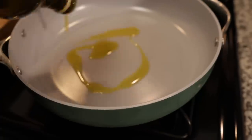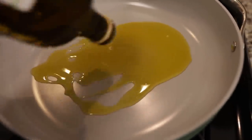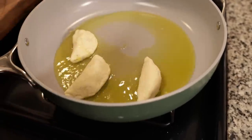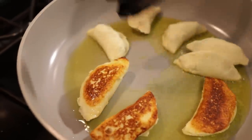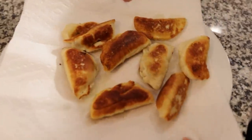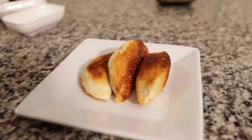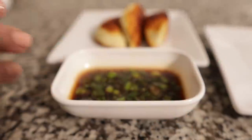We have about three or four tablespoons of olive oil in a pan. I'm going to grab the potstickers from the freezer and drop them into the hot oil, then fry them on both sides. We have a paper towel on a plate to transfer them after browning. Remember, the filling is already cooked so you don't need to cook these long — just enough to get that nice color on the outside — then we'll serve with dipping sauce.